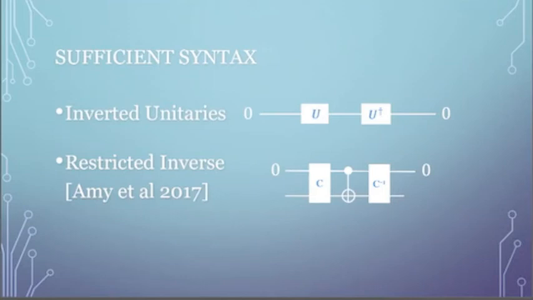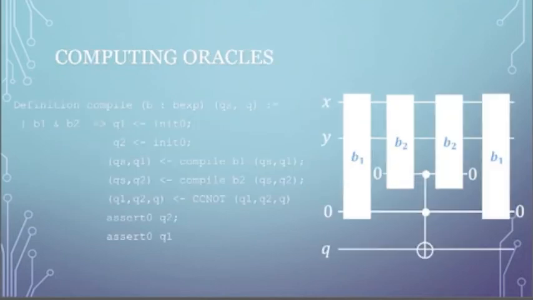Obviously none of these are going to be necessary for an ancilla to be in the 0 state. I don't think we certainly can't efficiently have a proof procedure that will tell you whenever an ancilla winds up being 0. So these are always going to be sufficient syntactic conditions, but some of them will be very convenient ones. So one example of this being convenient is we might use ancilla in writing oracles.